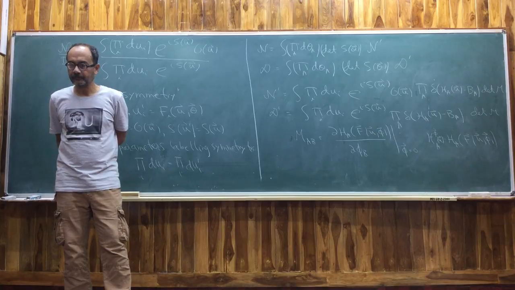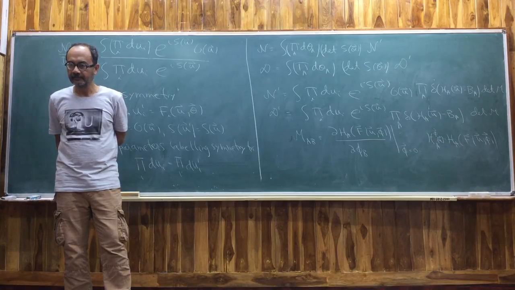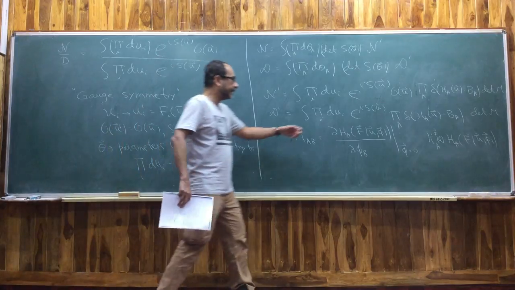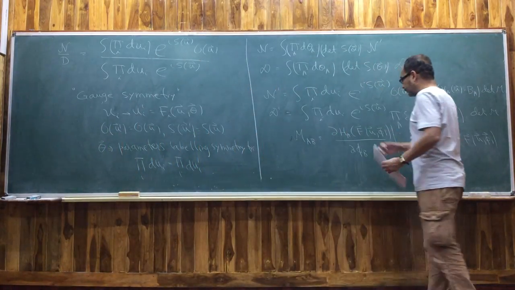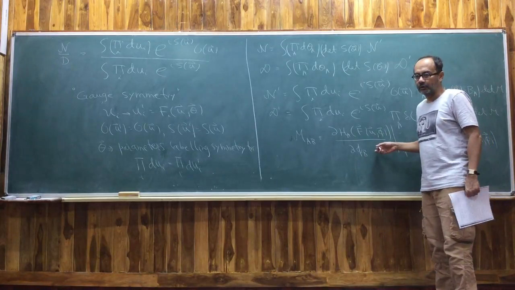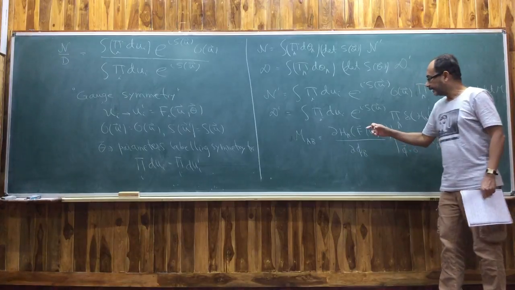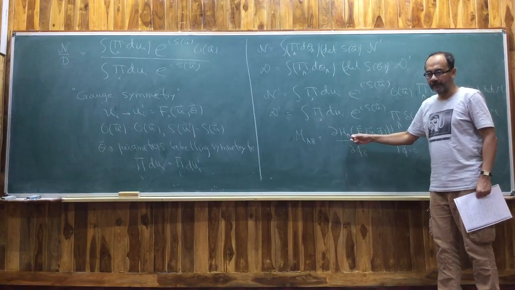So for example, this datum, when you calculate it with any of these choices of phi's, once H A is given. Ultimately, of course, this doesn't depend on the phi, because you just calculate the derivative and set phi equal to 0. So it only requires infinitesimal transformation of the fields. But m will depend on the choice of functions.